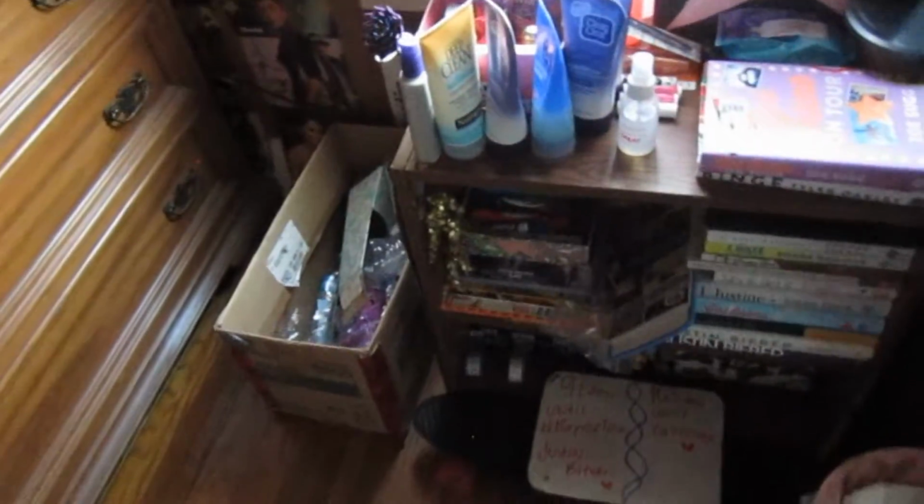And over here, here's my window. It currently has plastic, so I can't open it or pull the blinds up. I have this piñata. She's been here since 2011, and I saved it because why not? Down below, ooh, look at him, garbage. I have this box for recycling because I'm very into recycling and stuff like that.